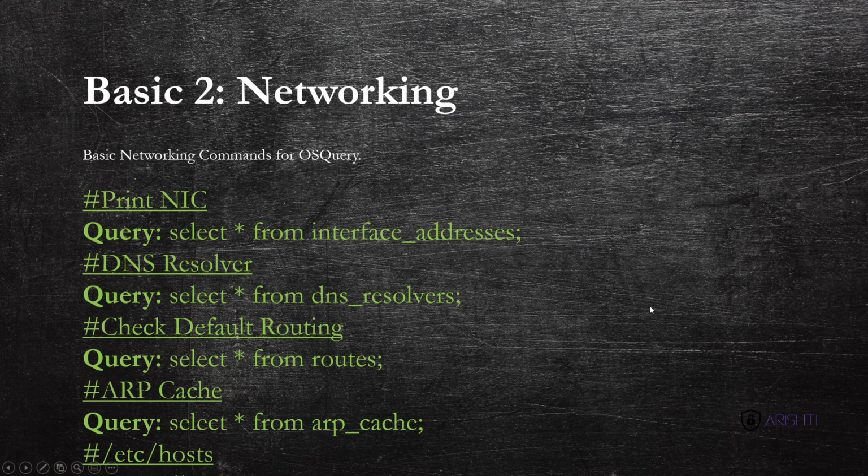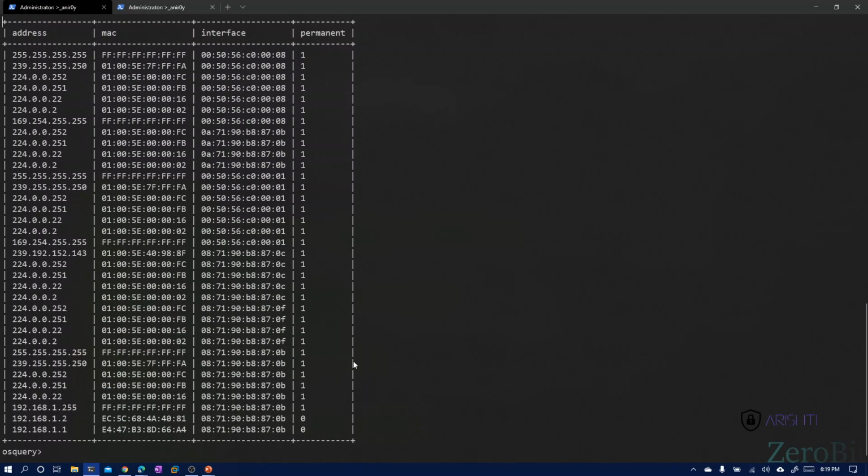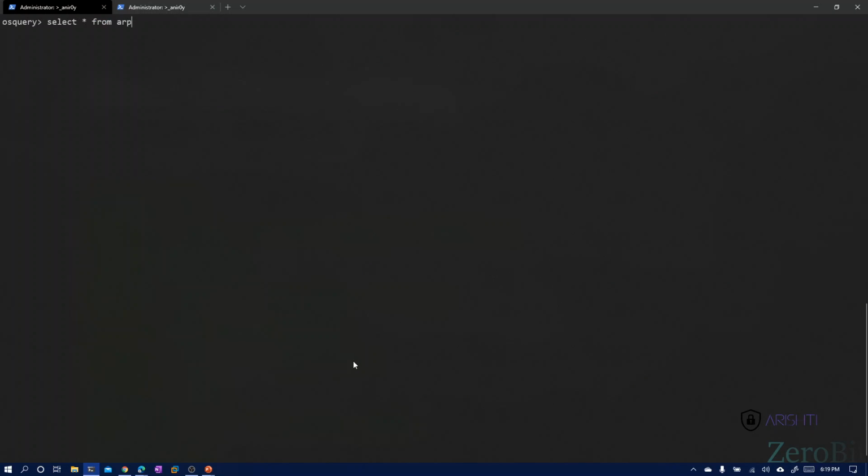Okay, there's another table for etc hosts. This is one of the best things I ever found, because sometimes I put information in my hosts file and forget what I had. If I run this, I can see the IP address and the host name that we normally add in Windows.